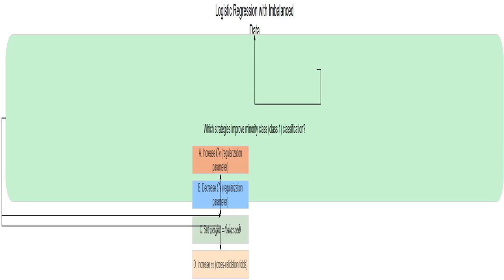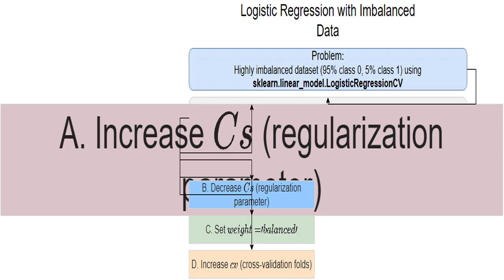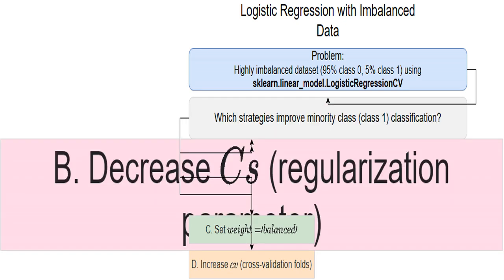I'll explore how adjustments to the model's parameters will address this class imbalance issue. Increasing Cs means less regularization. A less regularized model is more complex and can potentially overfit to the majority class, ignoring the minority class. This would make our problem worse. So, I'd avoid this. I'll try decreasing Cs. This increases regularization, making the model simpler. A simpler model is less likely to overfit, which is great for imbalanced datasets. This should help me pay more attention to the minority class and obtain better predictions.